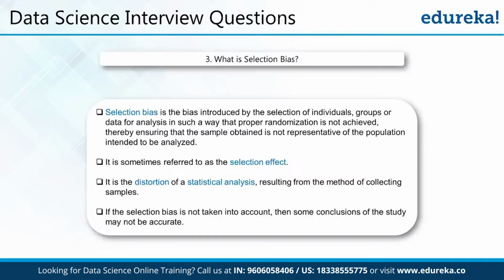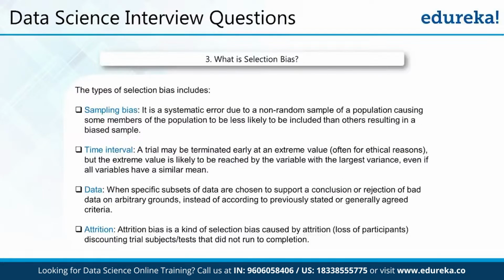So selection bias is this particular characteristic that arises while you are sampling a large population of data. A very common example is an exit poll analysis of a particular election, before the election results come up, where you have not chosen a representative sample. By that I mean you have only asked questions of a selective few from the particular constituency, and they have an opinion towards one candidate, but that doesn't represent the entire opinion of the population in that constituency. So selection bias is very important to handle, and most of the time people employ randomized selection or sampling techniques like stratified sampling and so on. By that you can minimize this selection bias.